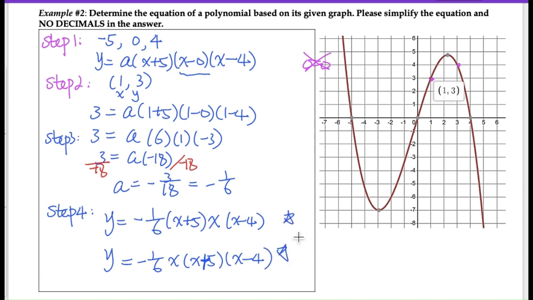But please keep in mind, there are several things I need to remind you. When we put in the zeros, do not forget to switch the sign. And when you plug in a point, make sure you choose a point with a clear location, like this one or this one. Definitely this kind of point is not a good choice, right? And lastly, do not forget to write down the equation after simplification. So after the simplification, that's all.